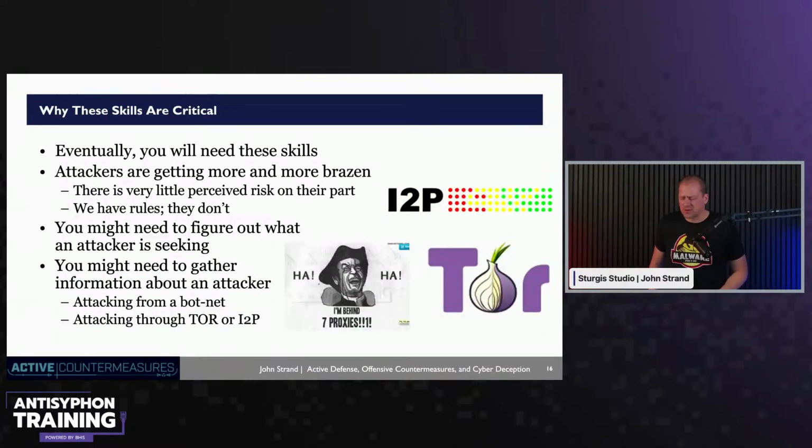So why are these skills critical? These skills are critical because eventually you will need them, right? Attackers are getting more and more brazen, right? There's very little perceived risk for an attacker trying to break into a network these days. There just is very little risk at all. We have rules too, right? We have rules, we have laws, they don't.